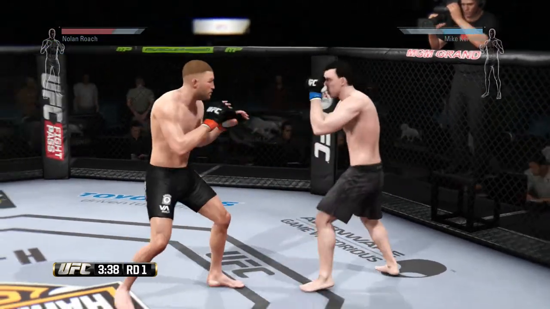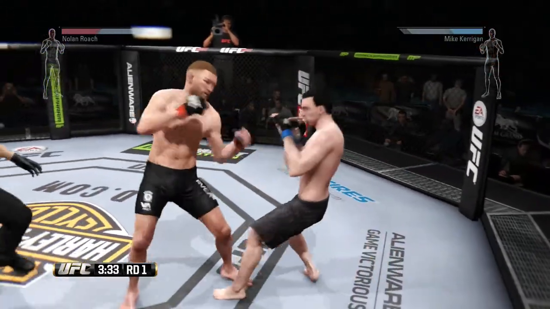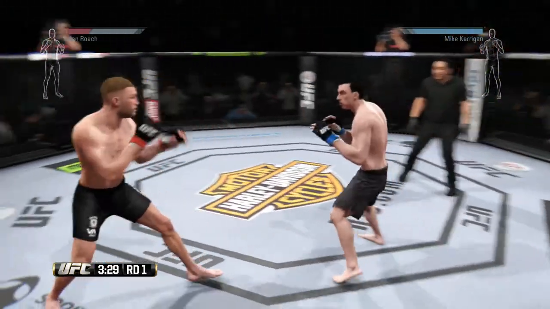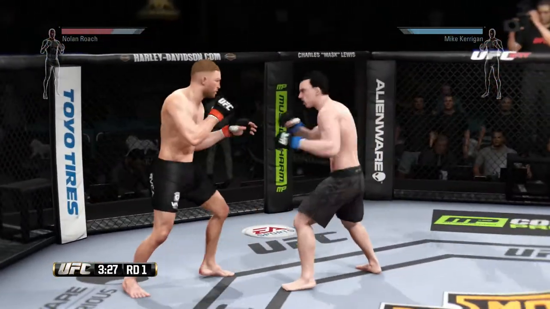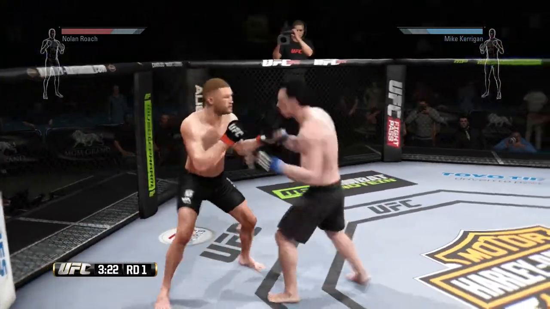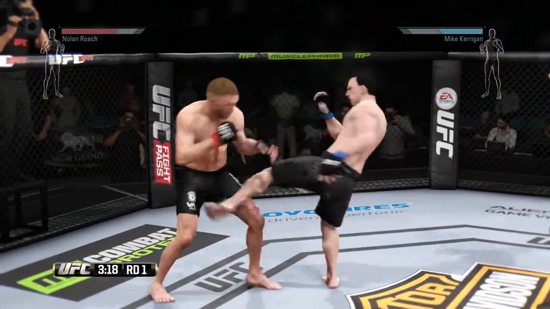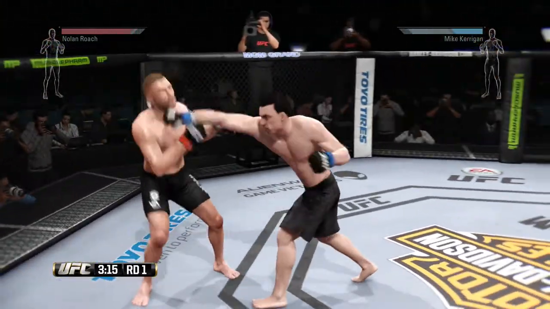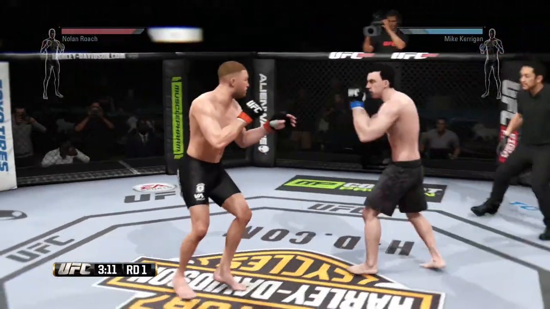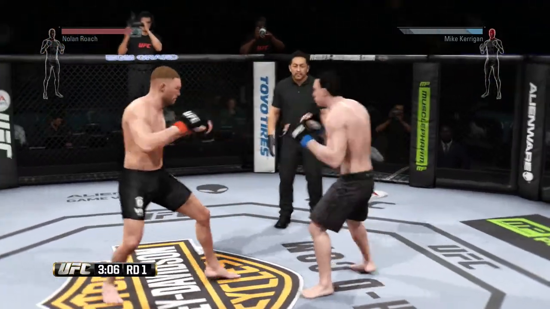Big uppercut blocked by Cyclops. Nice work on the counter. Alright, we're doing some damage there with the jabs and straights. Just missed with the right hand. And the less stamina he's got, the more damage he takes. So we can just make him miss and counter him with a few jabs, straights. Just over three. Oh, he's got me again.